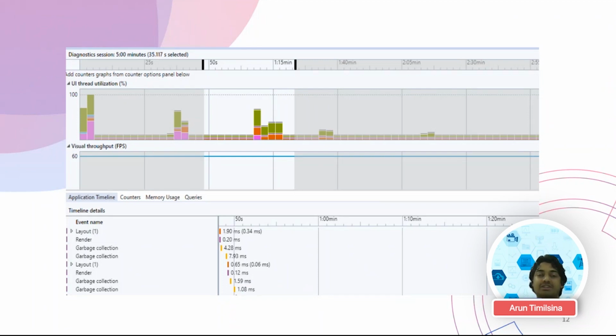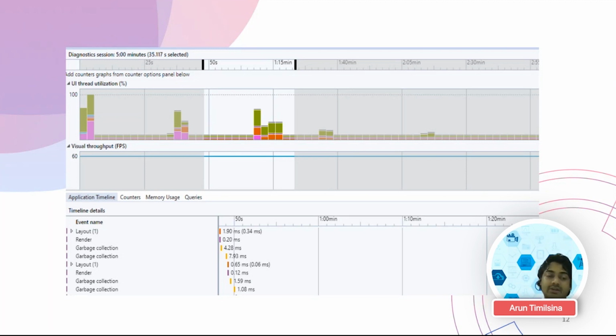And the white section in the middle shows the current snapshot, which is the area of focus. If we are concerned about what is happening in this particular section, then we can see the UI thread utilization graph. We can see the different events that were triggered at that particular portion, and the time that was taken for each.